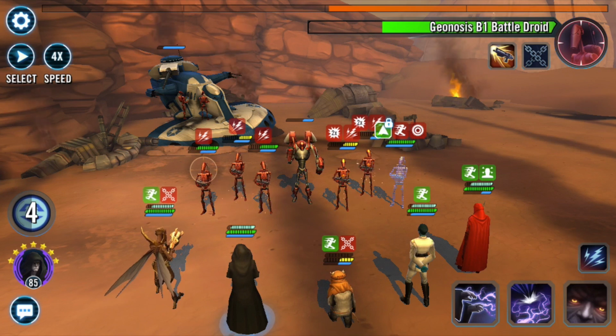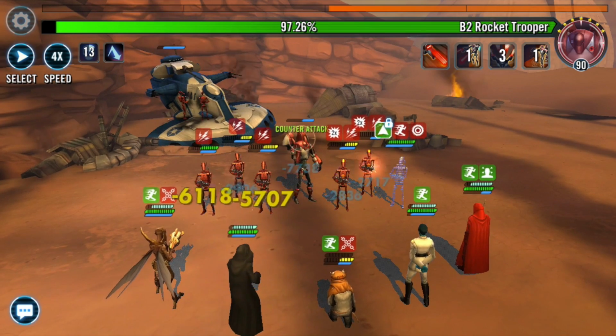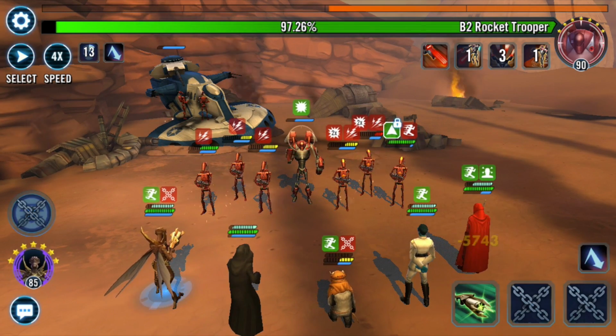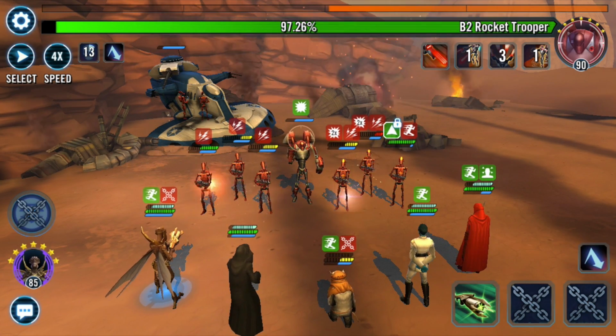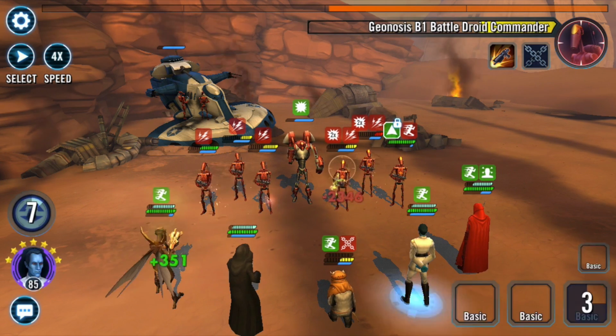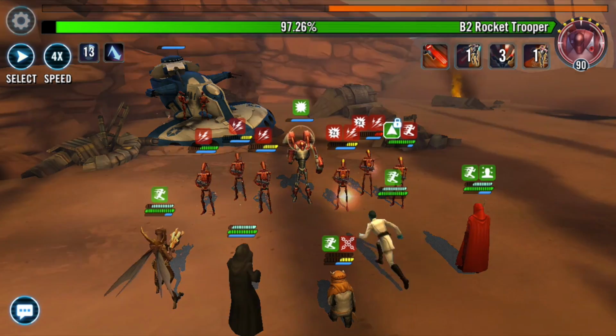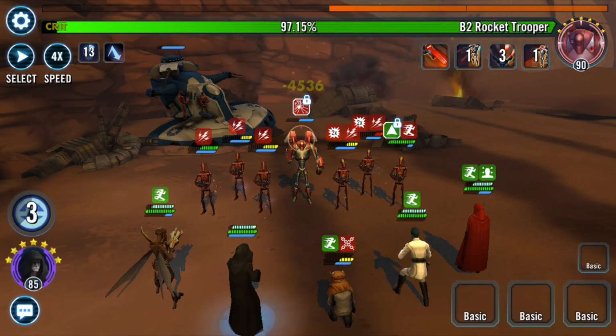Then we're up to 5 shock droids, and the most important thing is do not shock the 6th droid until you've fractured the raid boss. So I'm hitting the raid boss here, and you could hit a side droid as well. It doesn't really matter too much. Make sure, like I did, that you taunt with Sunfac right there. Then Grand Admiral Thrawn will fracture, and you can go back and shock the 6th droid.